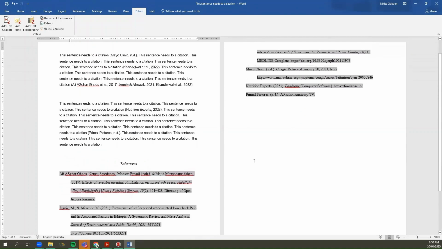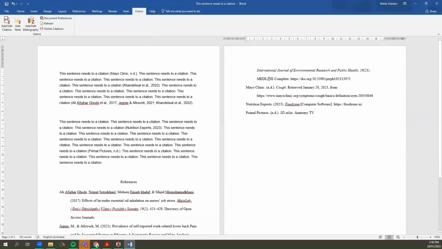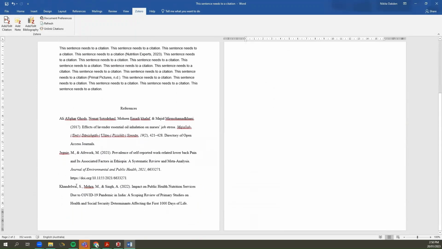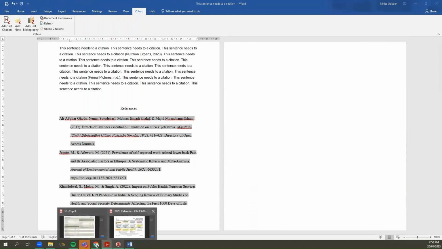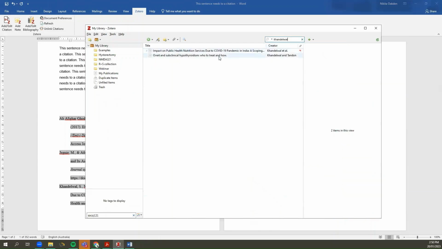All right, there's another instance here in this reference list up here. You can see it's included the name of a database. We don't do that at Endeavour, and we don't do that usually for APA either. So this is an instance where it's taken too much information from that record that we've got saved in Zotero. So I'm just going to take that author name again, just so that I can do a really quick, easy, fast search. And do need to check which one it is. Impact on public health.